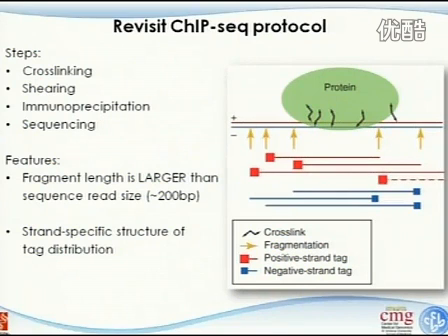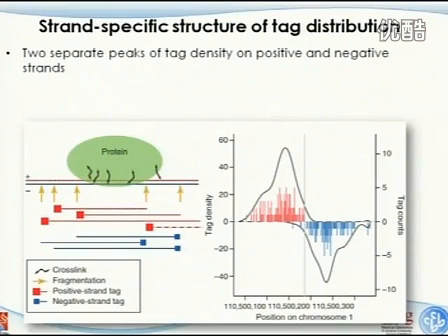not this end. That means that for a good signal, all the reads on the positive strand are on the left side of this protein binding, and the negative side will be on the right side of the protein binding. Does that make sense? Let's hope this figure will tell you a little bit more about that.